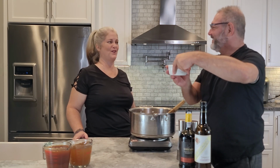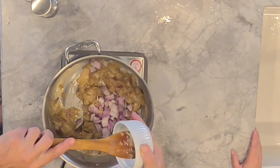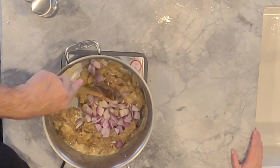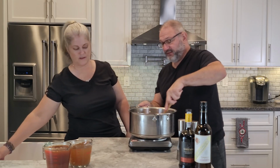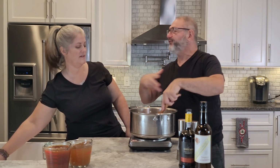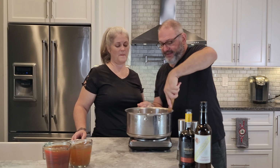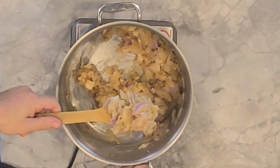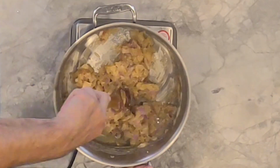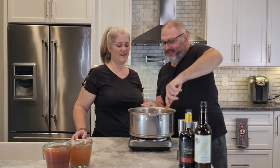Next, we have shallots. We have some shallots. We're going to add them in at this time now. We didn't add them in with our onions. We wanted to caramelize those, so now we're creating different textures. Now we're going to break them up. We're going to get that all in there, and we'll let it cook together. Look at that beautiful roux. I love the purple and the brown. It's nice and thick.